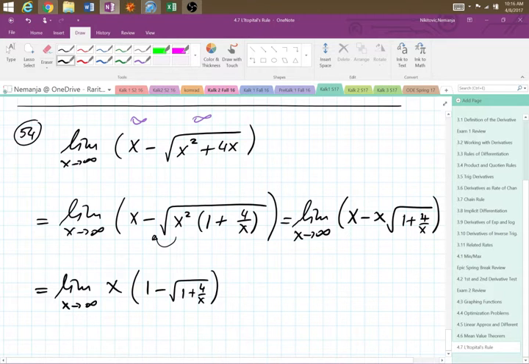All right, so now is the time to check because you have multiplication. Finally, you have multiplication. This better be 0 times infinity, otherwise, right? So x is going to give you infinity, and the other one is going to give you 0. Because when you plug infinity here, 4 over infinity is 0, 1 plus 0 is 1, root of 1 is 1, 1 minus 1 is 0. So we do have infinity times 0.